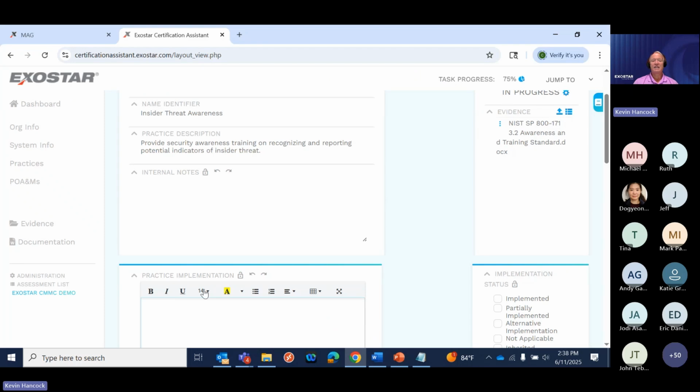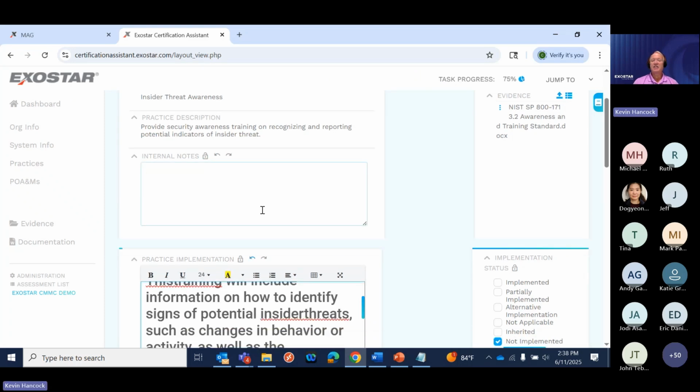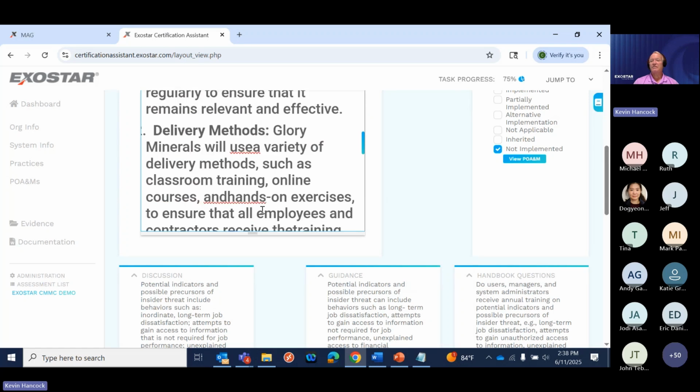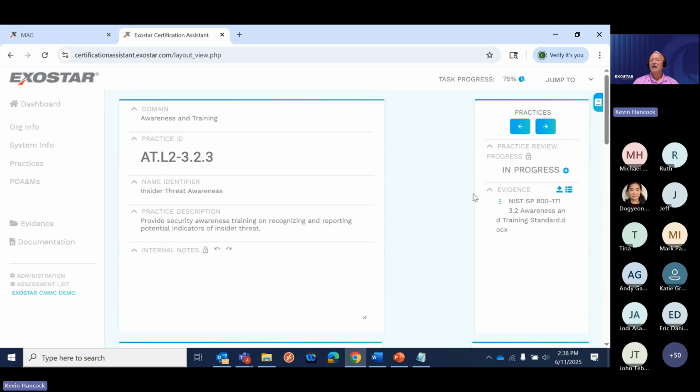Format is going to get a little funky here, but I do that. And then this is going to be my implementation statement for this particular control. I can put that I've implemented this, changed it from not implemented. I've uploaded this policy and procedure statement as well as part of the evidence. This is where I would also want to upload the other evidence.